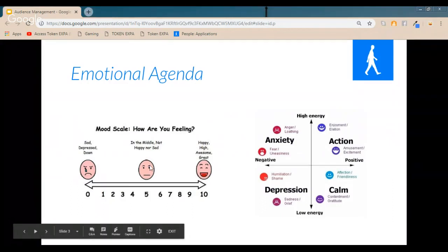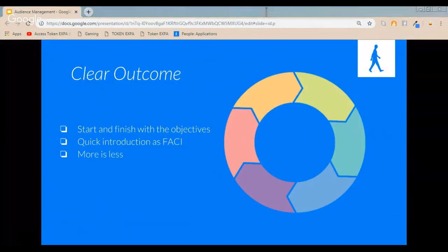The second thing is to have a very clear outcome. And how can we make sure that we have a very clear outcome? By making our sessions cyclic, so people can understand the real outcome that they can have from the session.